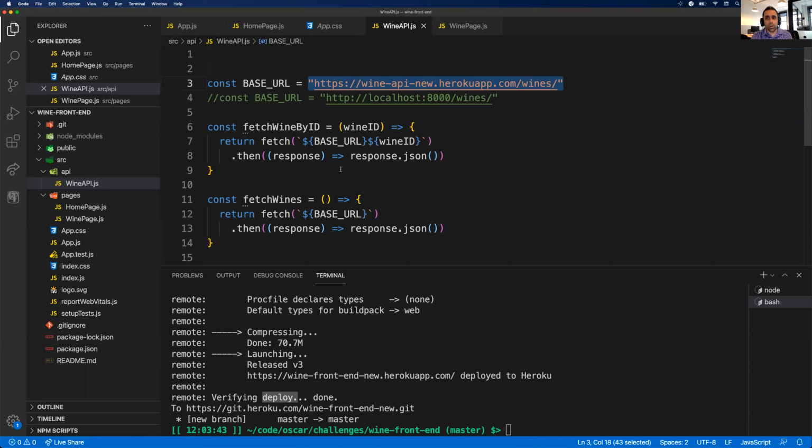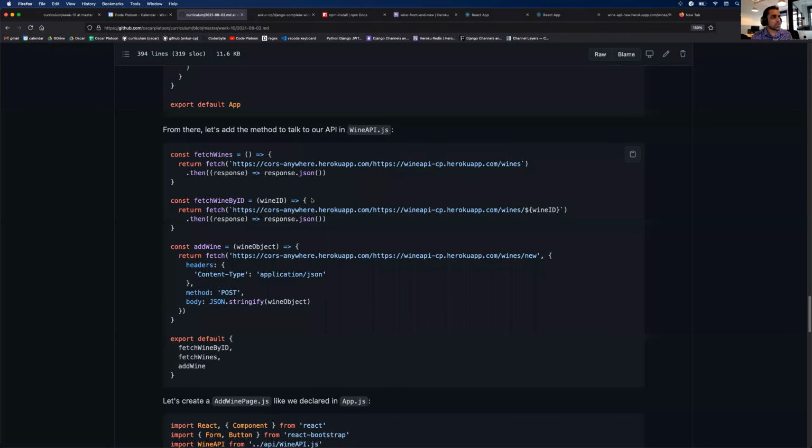And this is where, again, the whitelisting comes into play. So one way around that, if we can try this quickly, is to go to our curriculum page. I'm going to copy the base of CORS Anywhere. This circumvents the CORS protection. So if I copy that and add that to my base, save that, and now I need to redeploy. So I'm going to do a push. That'll be git push heroku master.